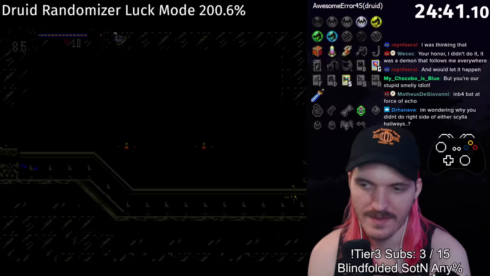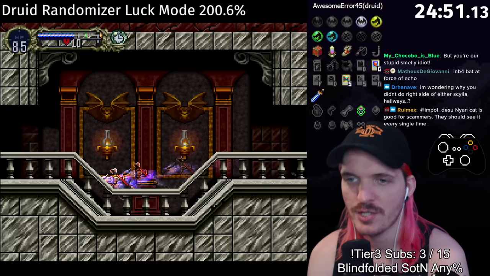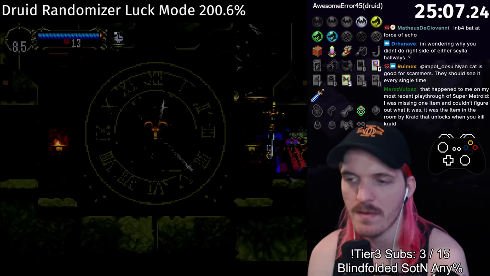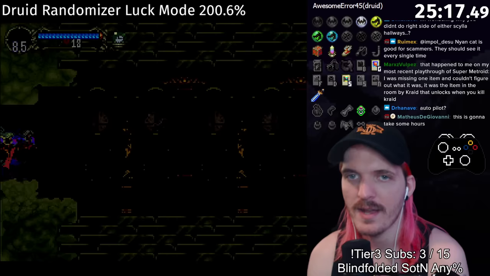What the heck? Why don't you do right side of either Scylla hallways? Right side? Oh, shit. I mean, we have to come back there anyways for, damn it. Once we get Merman statue, so we can clean that up then. Thankfully, we actually start with most of the map available, so it'll be easy for us to tell some of the map tiles we miss.